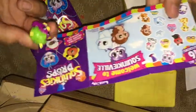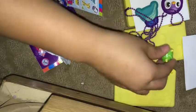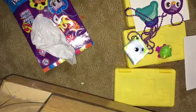It's really weird which one I got. It's a mystery. So I got this one. I'm not that sure which one is actually caught. So if you guys do, comment down below, okay? So that's what I got.